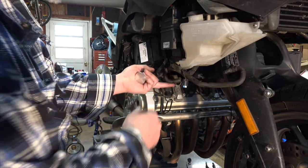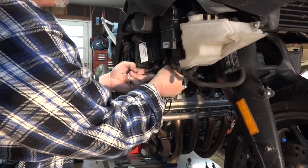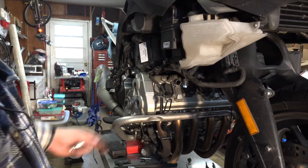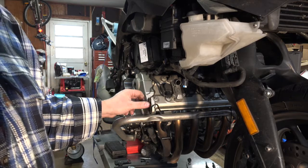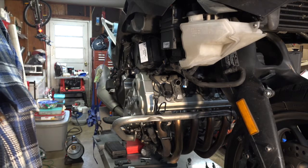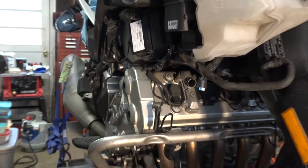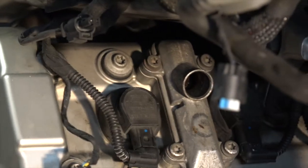Now, I'm just going to tuck this thing up out of the way. That's the hose off of the end of it. I'm going to put him up there so he's not hanging in my way. Okay, next thing. Removing these coils. Now, as far as the coils go, these are teeny tiny little pencil coils. Stupid beasts are expensive too.